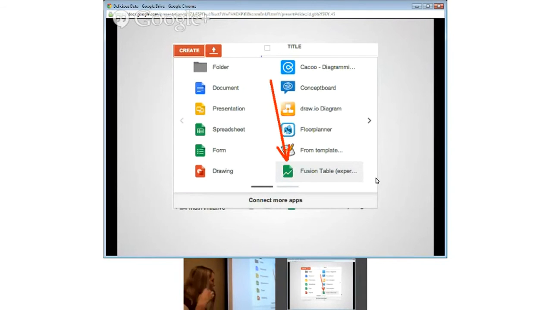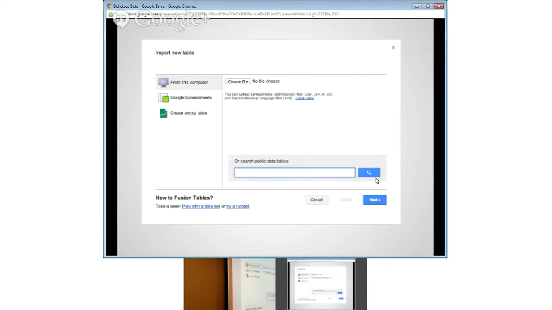So then the next time you want to do this, go to Google Docs. Instead of creating a spreadsheet, although of course we're going to create spreadsheets, we're going to create a Fusion Table. Just like you would create a spreadsheet, just like you create a document. And it gives you this lovely menu of options. If you've never done it before, it does let you play with just a data set, just so you can see what it looks like and how it goes.